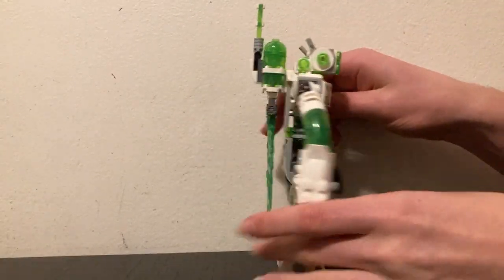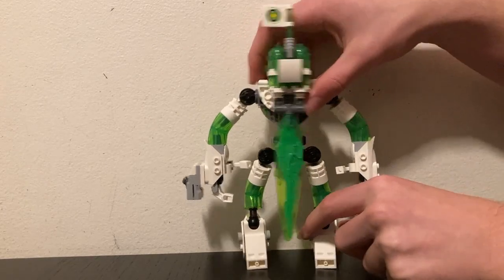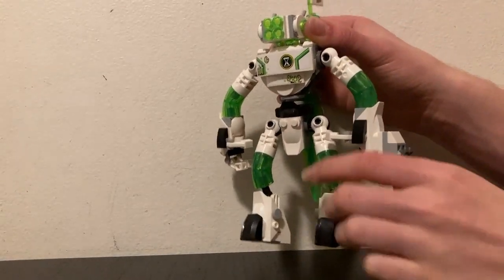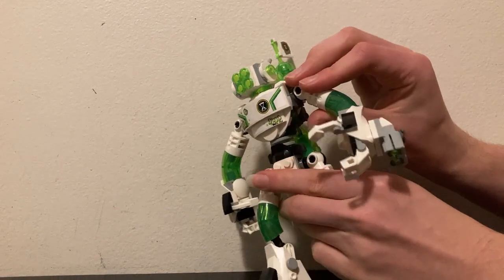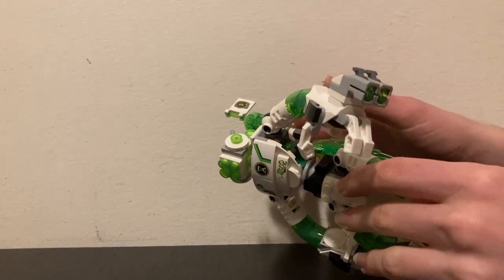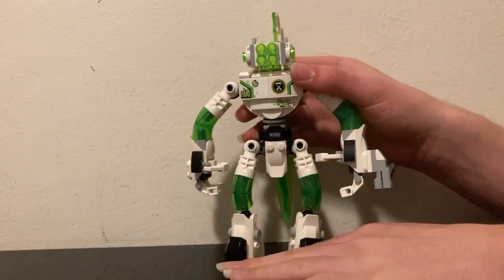On the back, using the gun blast piece, you have a nice jet pack — still two tanks, still a flag for whatever reason. So he flies with the power of slime instead of shooting. And if we flip it around, he still has his gun, just not in a very large form. Instead, he has a wrist cannon, which I really like wrist cannons better than shoulder cannons. I didn't really like the design of the big gun, and personally I really like this version better.